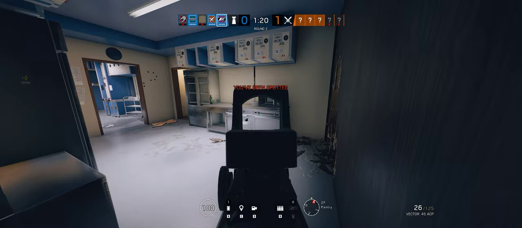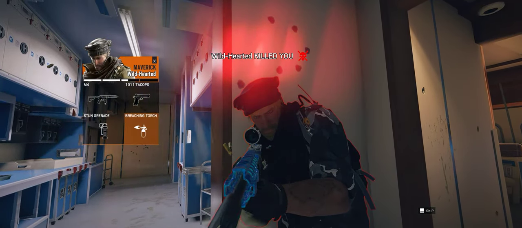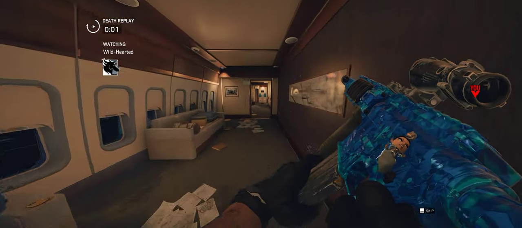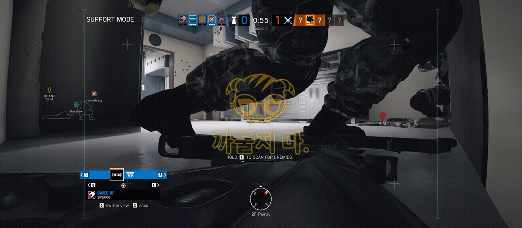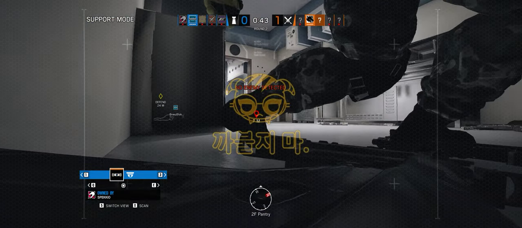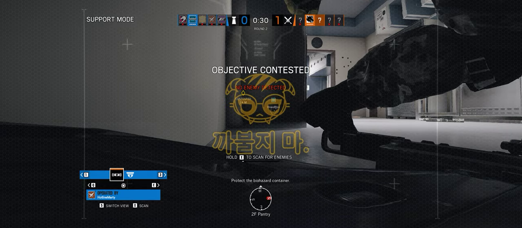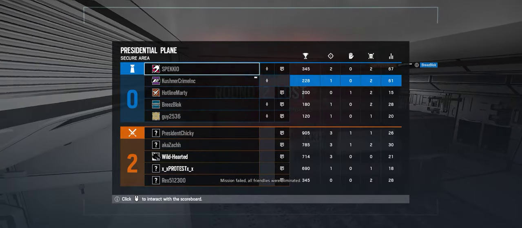Twitch coming from the west side. Great. Too loud, bro. The guy's got headphones. Maverick's coming. Sure. Maverick and Mark. There's one on each side. Friendly, last operator standing. Twitch, 75 left. Both left. Protect the biohazard container. Oh. Tactical crisscross. Failed. All friendlies were eliminated.